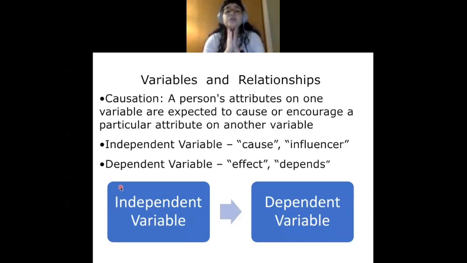Okay, so the book distinguishes between variables and attributes. So a variable would be income, right? And an attribute or a characteristic would be the types of categories within that income.